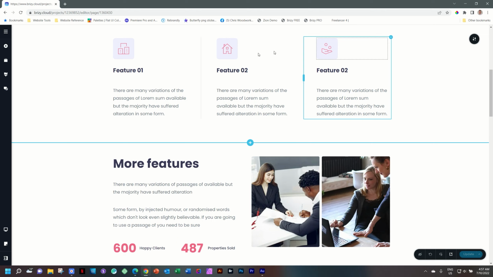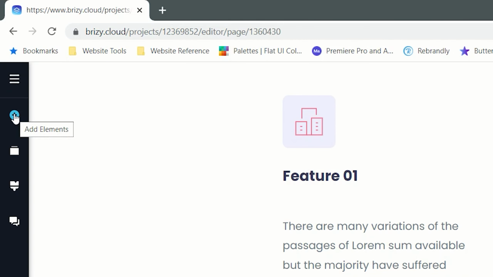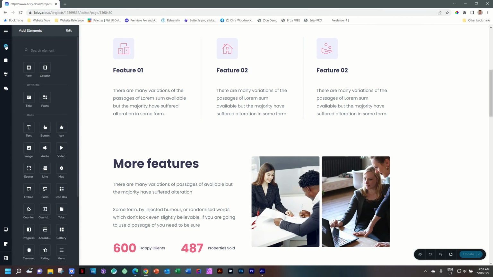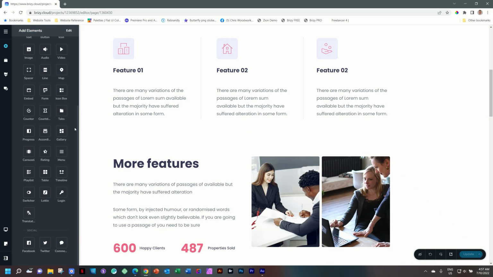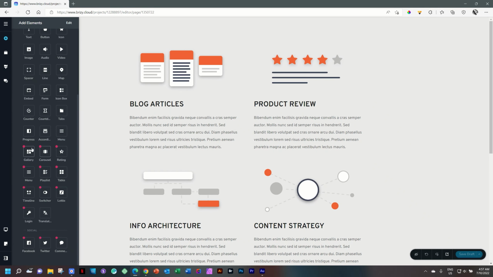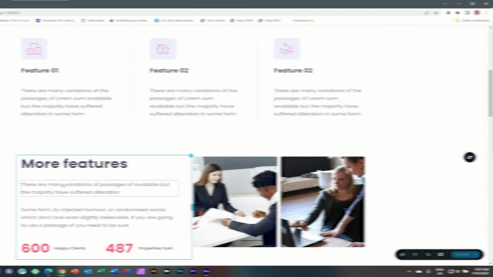Access elements by going to the sidebar on the left where you see the plus and it says Add Elements, and when you click on it, it will open the Elements panel. All the elements that you can use appear here on the left, but for this one, I'll quickly jump also into Brizy Cloud Free. As you scroll to the bottom in Brizy Cloud Free, you will note that some of them have a little pink dot. This indicates that this element is only available in the Pro version. If you want to use it, you have to upgrade to the Pro plan.